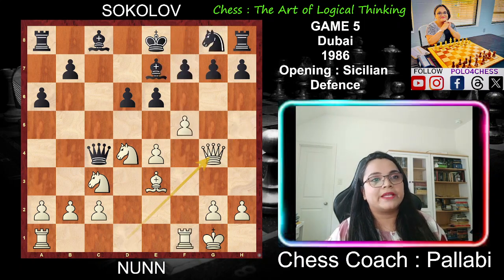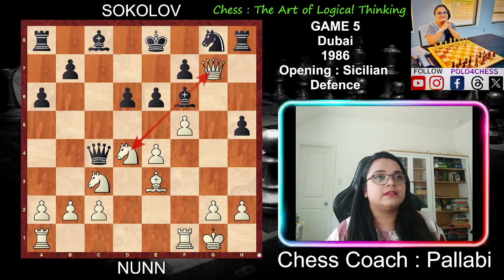Queen g4. White's advantage is temporary. If black manages to develop, he might even have the advantage. So white can't waste time and uses his queen to attack both e6 and g7. Now black played h5. This forces the white queen to retreat, as if queen takes g7, then bishop f6, and it's a double attack. Black will win the knight on d4.